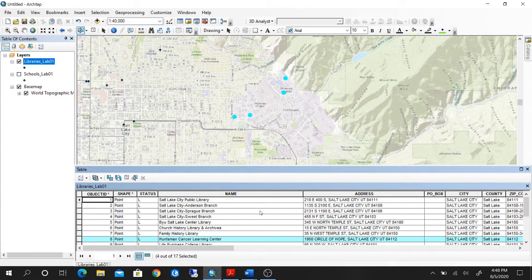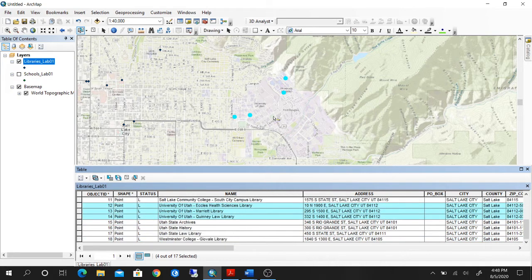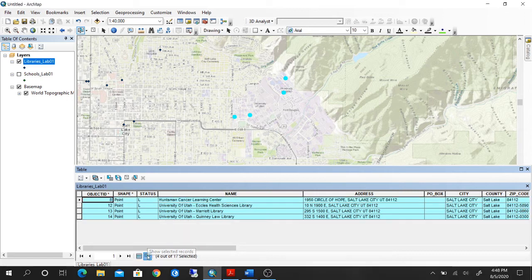As you can see, the ones selected on the map are also highlighted in the attribute table in blue or cyan color. And if we just want to see the selected list of libraries, there's this little rectangular colored bar. There you go.